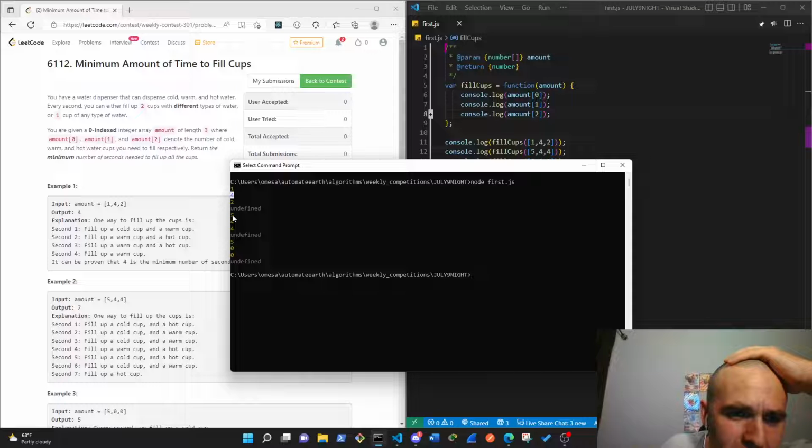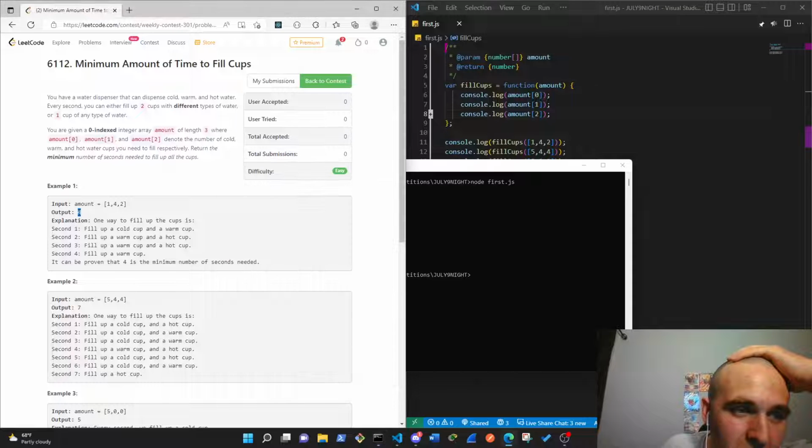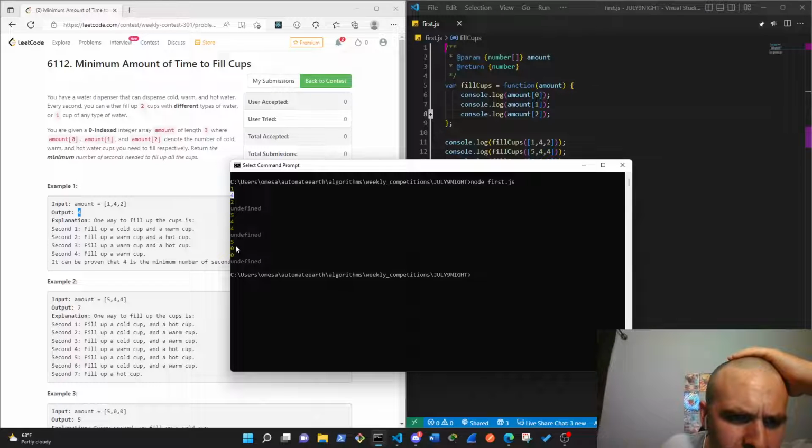But if we have a max and the other two combined is greater than the max, right here we have our max, but 2 plus 1 equals 3. So we know that it's going to output 4. We know that the minimum seconds required is going to be 4. But if this was 2 and this was 3, and the other two that weren't the max were greater than 4, then we know it's going to be greater than the max.